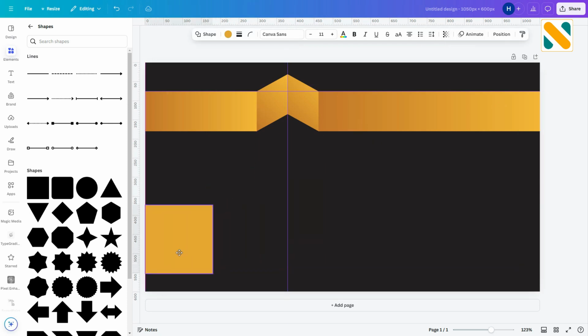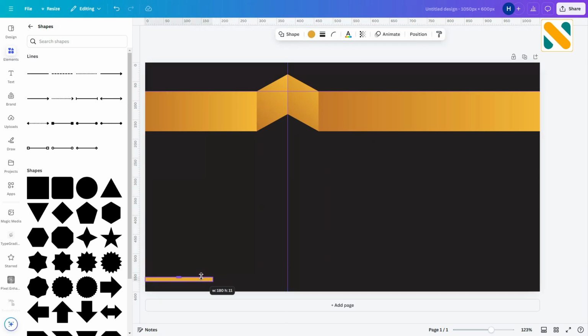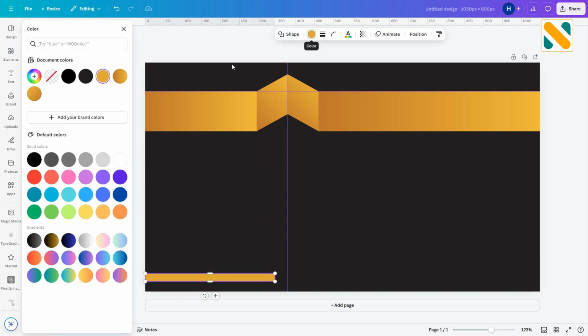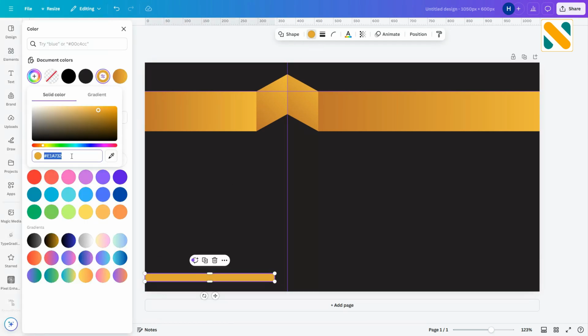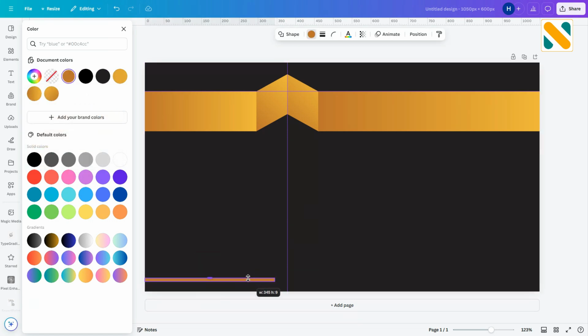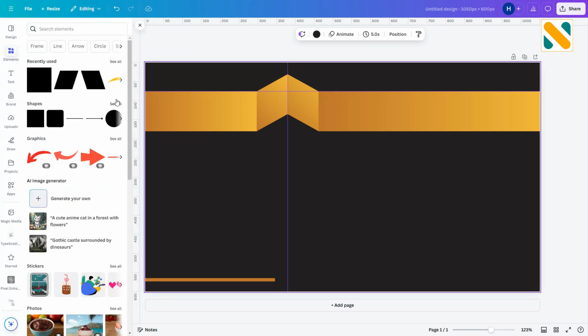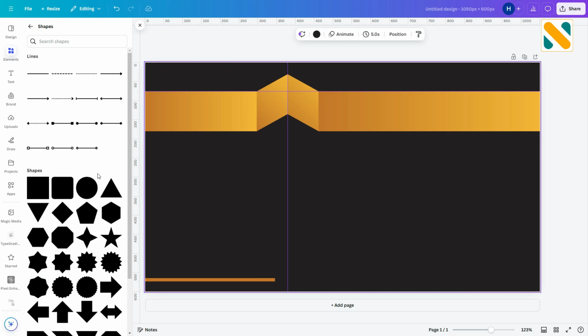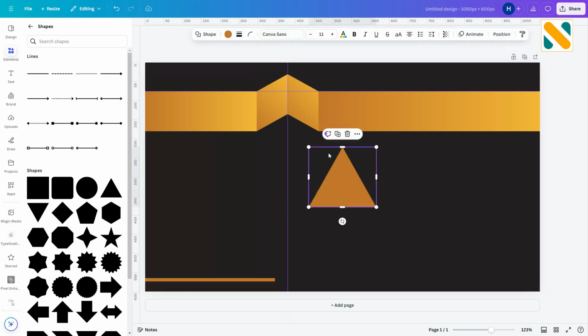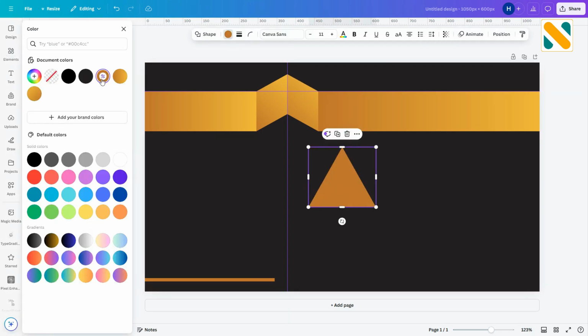Drag it to the bottom left corner and adjust the size and color. Add this triangle shape. Change the color to light orange.